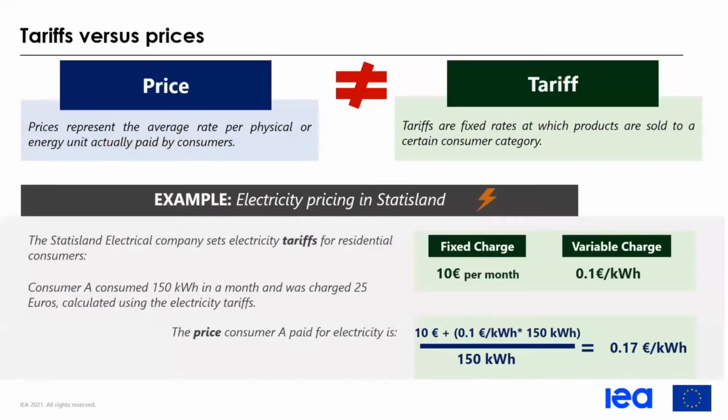When calculating a representative price, another important concept is the difference between prices and tariffs. In the data collection undertaken for our data tracking, we are interested in the prices, namely the average rate per unit actually paid by the consumers no matter what is the price structure for the commodity in the country. Again, let's take a look at an example, this time on electricity prices.